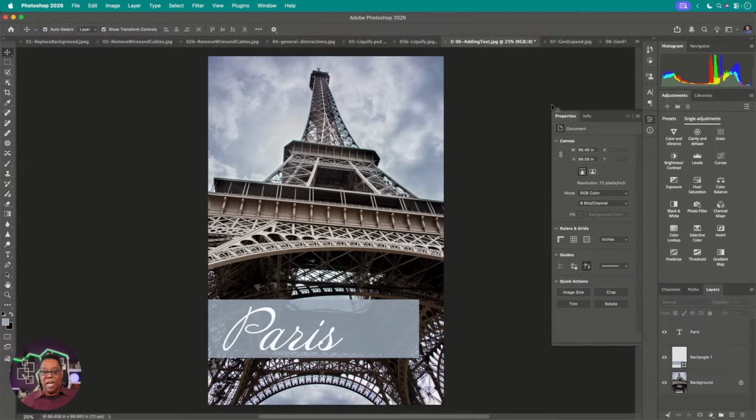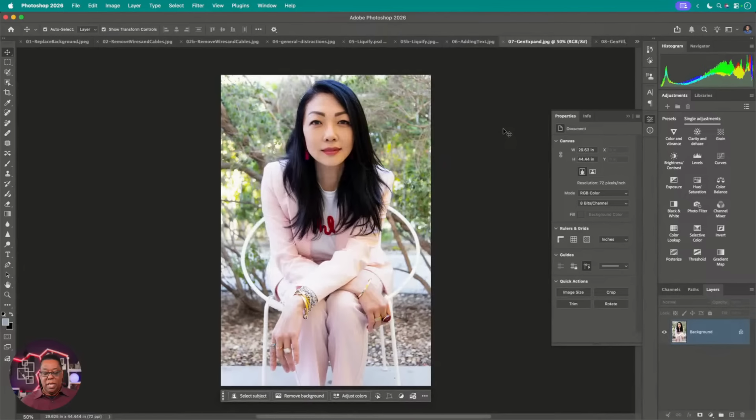Now, we're almost to the end here, so let's get into Gen Expand. And Gen Expand is probably one of the number one reasons that I love coming to Photoshop now, because, yes, Paris-y is a technical term. One of the number one reasons I like coming to Photoshop is because aspect ratios and crop ratios aren't as flexible inside of Lightroom, meaning I can pick an aspect ratio and crop an image. I can always go in, but I can't go out.